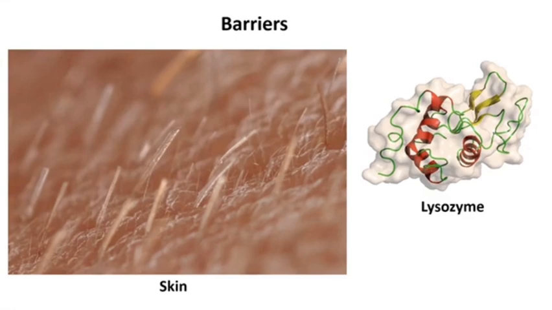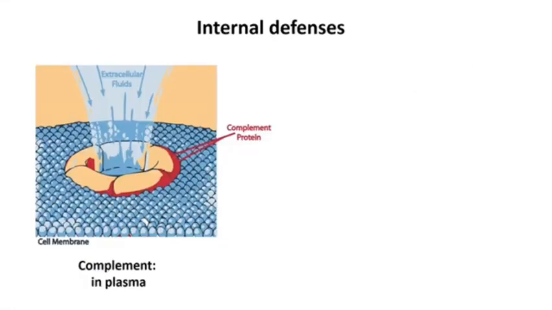What if a pathogen can get past these defenses? Well, we have internal defenses as well. If a pathogen gets into your bloodstream, there is complement lying in wait for it. This is kind of like a smart landmine. Bacterial surfaces trigger the assembly of pores that penetrate their plasma membranes and kill them. This structure here is called a membrane attack complex, and we will spend a whole lecture on these in the next unit.